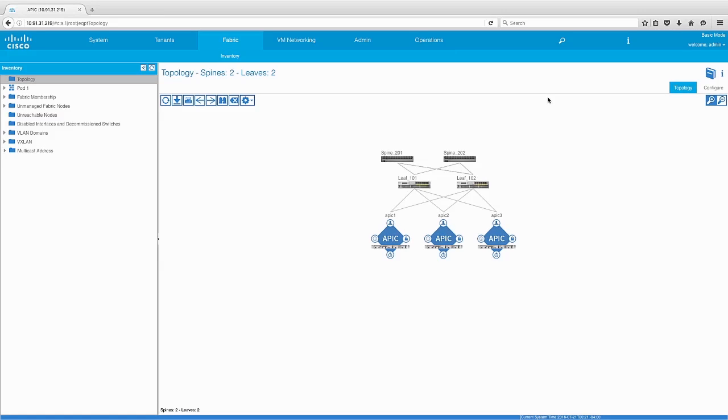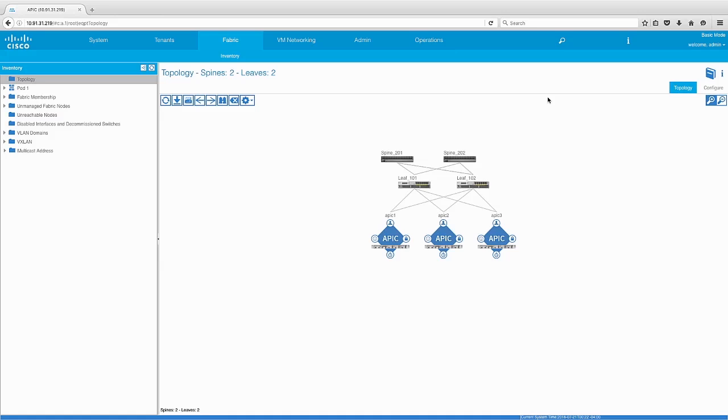In our previous lessons, we talked about some of the requirements for bringing a fabric up. In this case, I've logged into my ACI controller and I'm in basic mode. There are two different modes. There's a basic mode, which doesn't expose you to all the features, but has a lot of the features probably about 60% or 70% of the customers are going to use. So a lot of times I use basic mode. So I'm logged into basic mode.